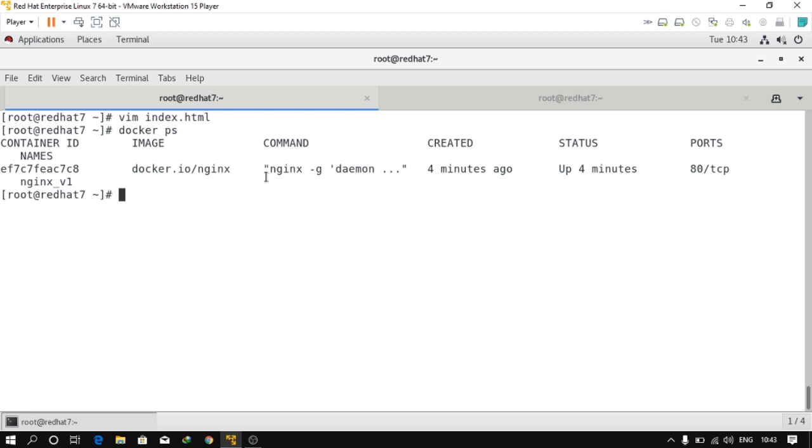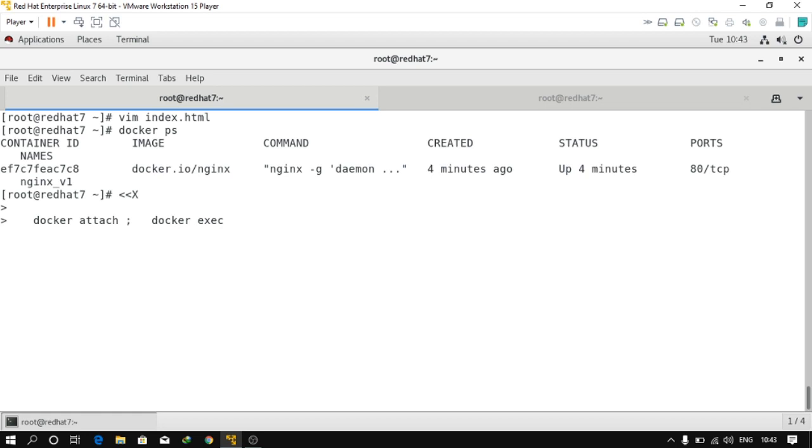I told you in the last class that there are two methods to go inside that container. I'm sure you remember that. So there are two methods, that is Docker attach, that you can go inside a container without SSH. It's like directly attaching the container to your base machine. Or the second method is Docker exec, I told you. So there are two methods, Docker attach, and the second method is Docker exec.